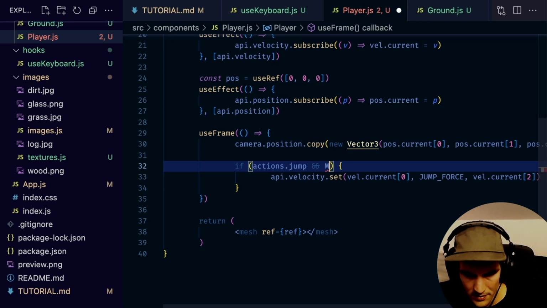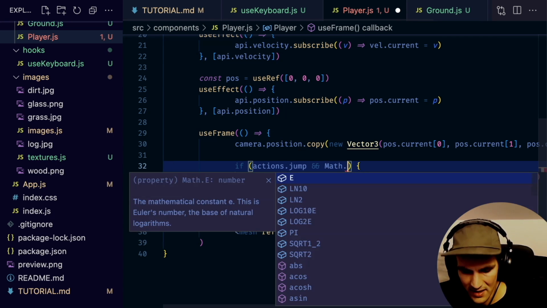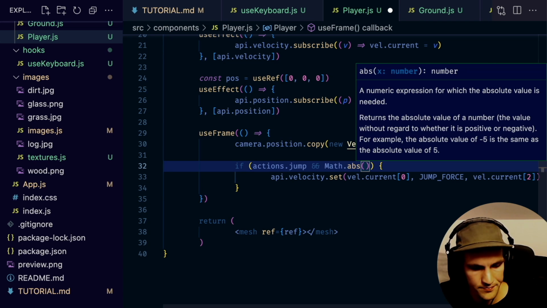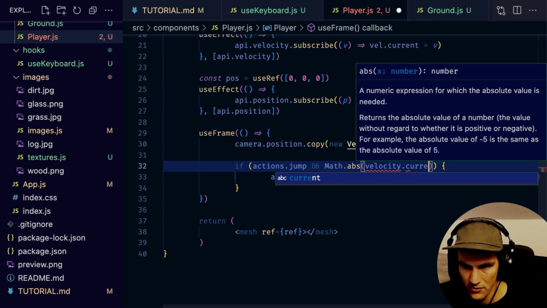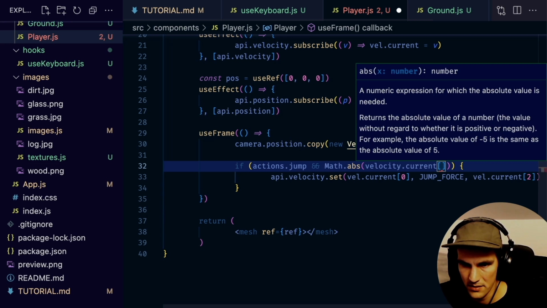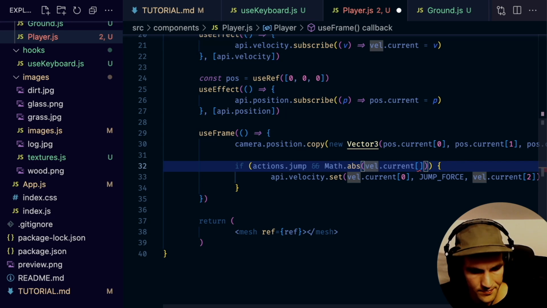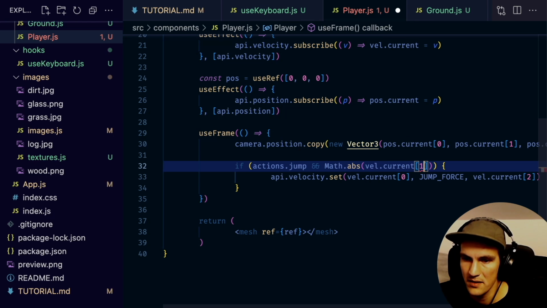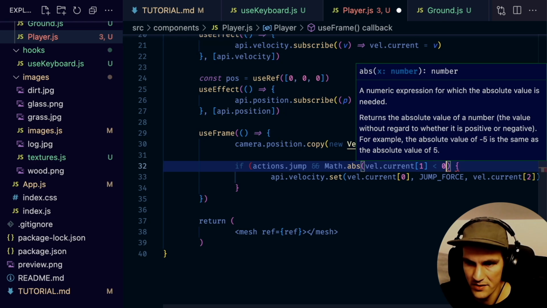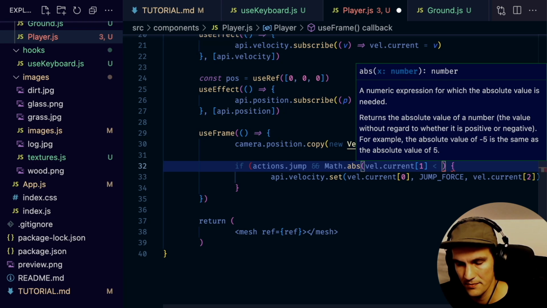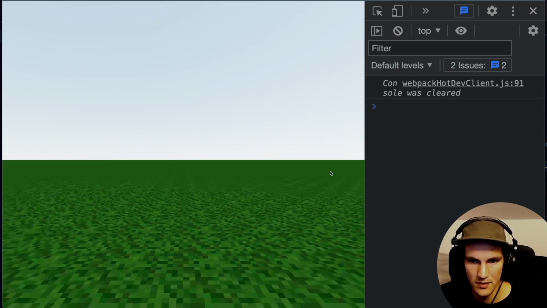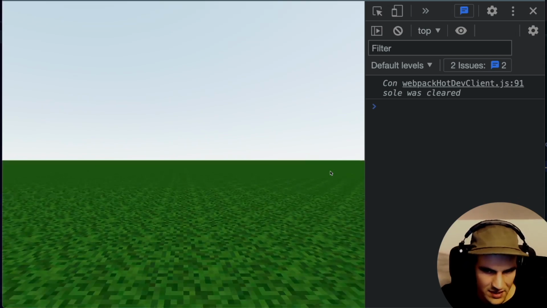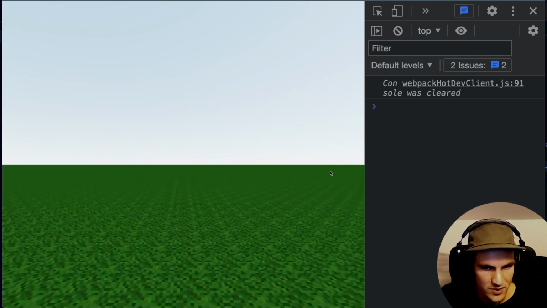So since we care about positive and negative, we can do absolute value, and we have it on velocity dot current, it's vel, right? Current one should be smaller than 0.05 maybe. Okay, so let's try. Good, we can still jump. I'm pressing it continuously, but we're only allowed to jump once we've landed.